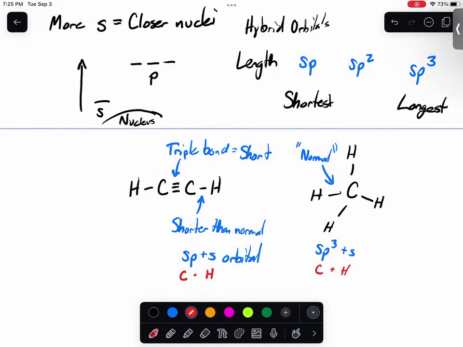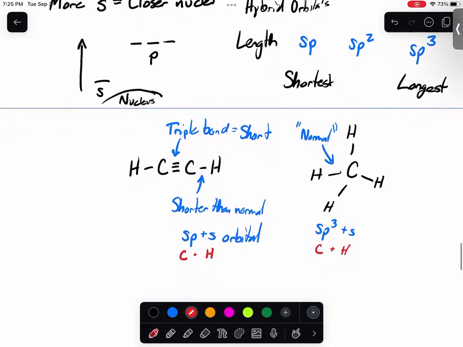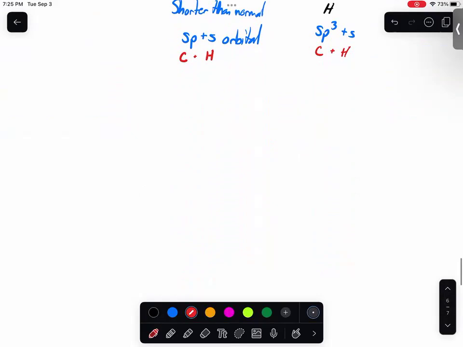And so the book goes into this a little bit and talks about how all of that works and gives a good explanation, a good way to think about it. I recommend taking a look at it. But that's all we're going to talk about bond length for now. It will come back later, though. So, that being said, we have to think about some examples of how hybridization occurs and what it actually looks like in a real molecule.